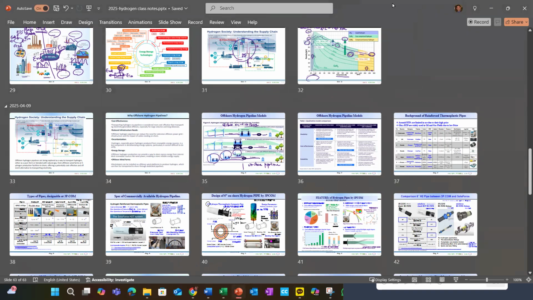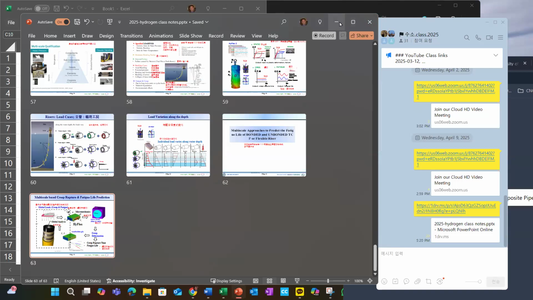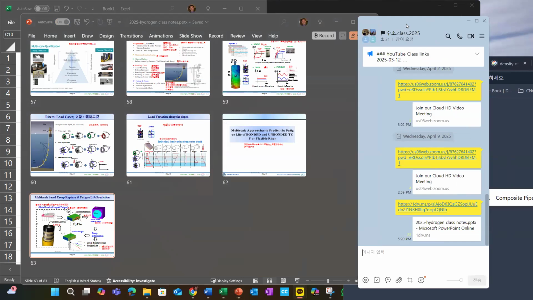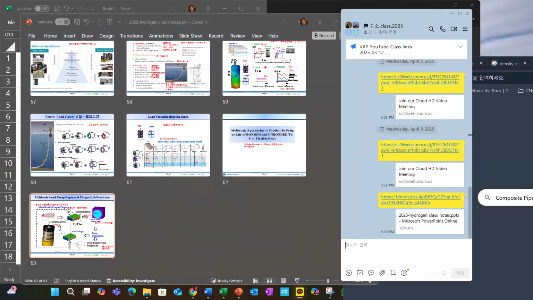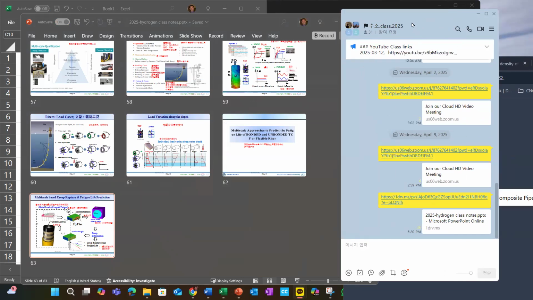So we dove a little bit into understanding the pipeline system, which is the main component for distribution of hydrogen. I hope you understand this industry. Again, I'd like to emphasize how big this industry can be. If you are interested in designing structures, or designing new materials such as composites, this is one you can work on.